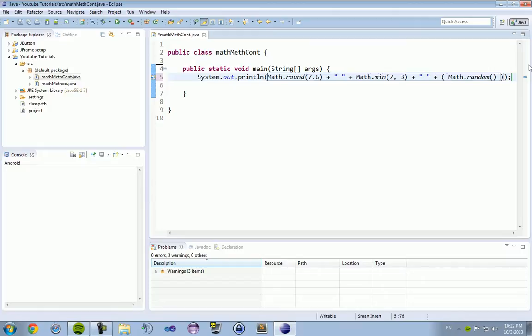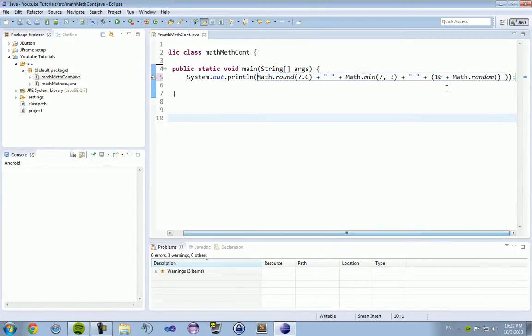If I want to change that range, to change the minimum value that you could get, you add or subtract to Math.random. So if I want the minimum value in my range to be 10, I'm going to add 10 to Math.random. And that's going to increase it, but it's only going to be 10 to 11.